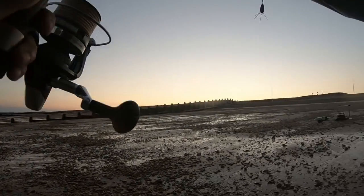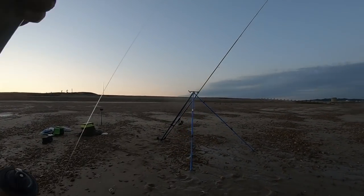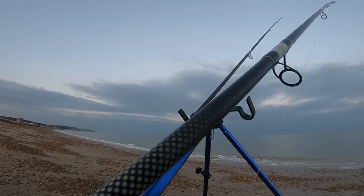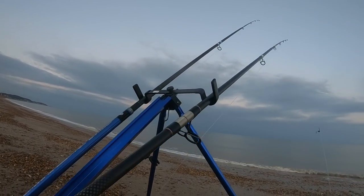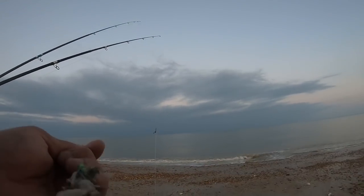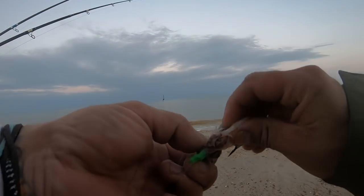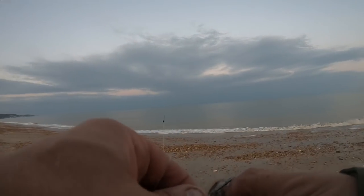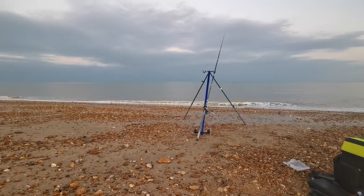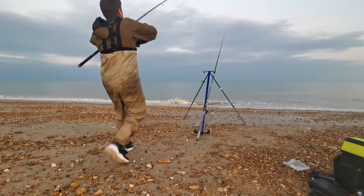Smashed again. Smashed up again. Look at that, no bait. Right, let's try again. I'm gonna put a bigger bit out this time, I think. Another fish on this, just as I was changing my GoPro battery. Another fish.